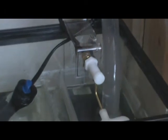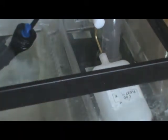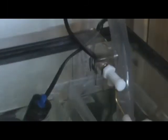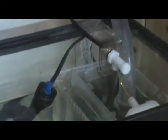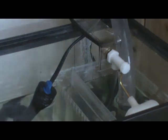I made the bracket to hold it in, and I had to trim down this brass piece right here because it was too long and wouldn't fit in the sump. And so what I did was I made this bracket, and it extends out pretty far, so I could easily take it out and in and tighten the compression fitting onto the hose and stuff. So it's sitting there right now, and as you can see, it's not doing anything, it's just hanging out.